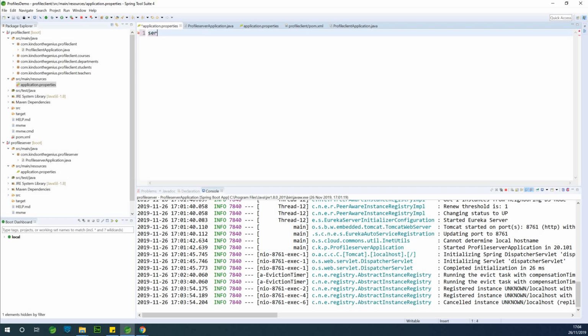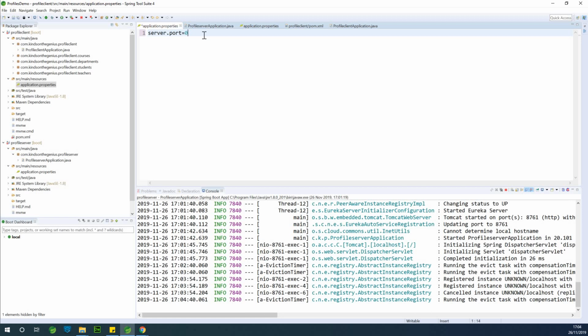To do that, I'm going to say server.port equal to 0. Once you say server.port equal to 0, Spring is going to generate a port to use. You can also set the application name and give the application a name, but this time we want to create a microservice made up of 4 different applications. So how do we assign a name to the application?